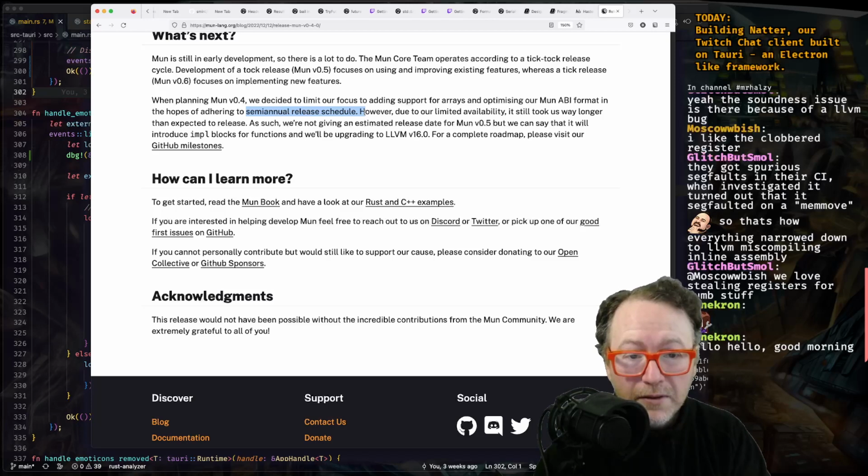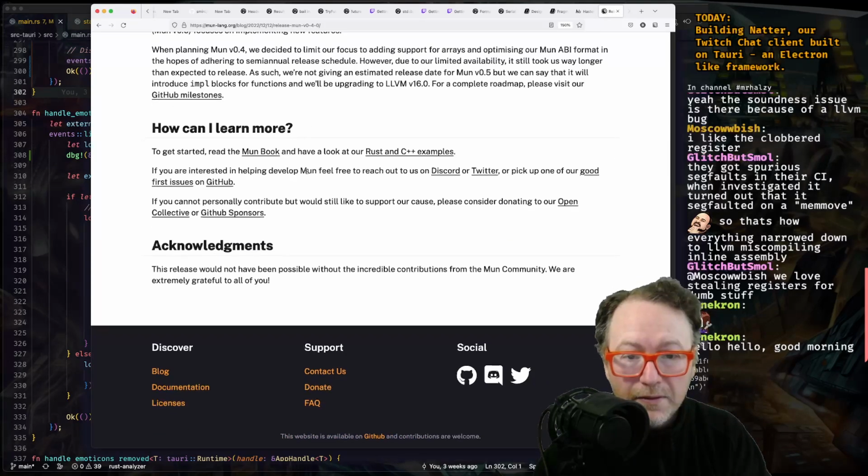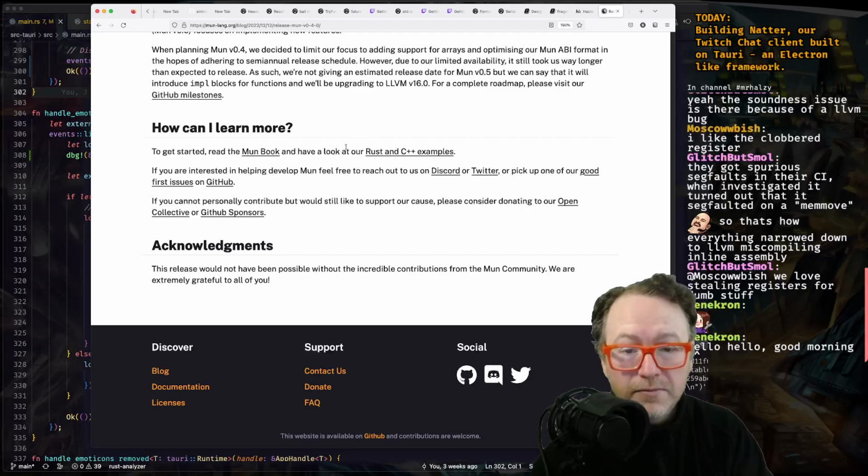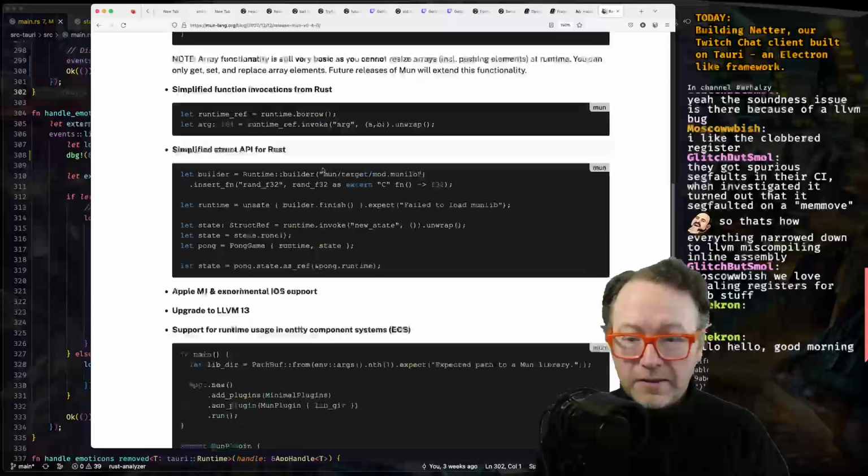Whoa. As such, we are not giving an estimated release date for Moon 5, but we can say that it will introduce impl blocks for functions and will be upgrading to LLVM 16. Wow. Well, exciting.